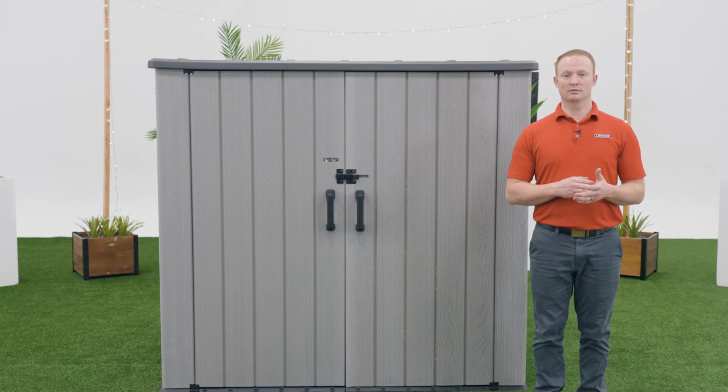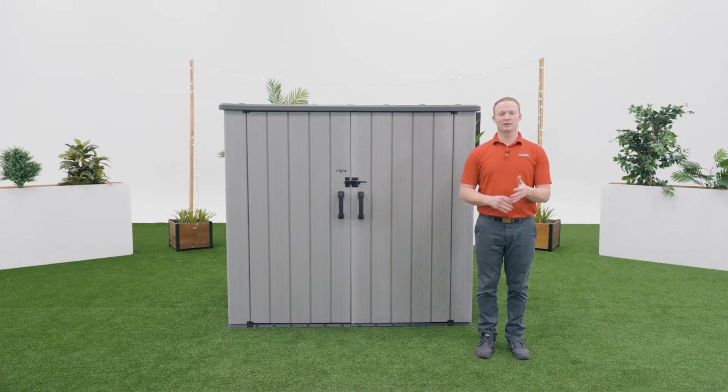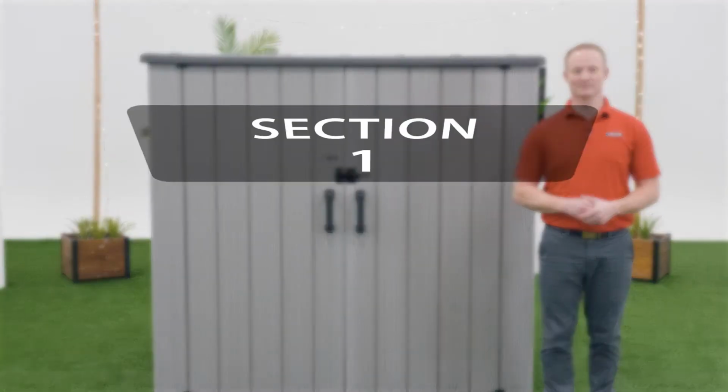When assembling the shed, make sure to assemble on a flat, hard surface and where it's going to stay. This video is meant to be used as a companion to the assembly manual and not a direct replacement. So for the best results, make sure to have the assembly manual on hand during the build. It's also crucial that you refer to the assembly manual to review the safety instructions for this build to prevent serious injury or property damage. All right, let's get started.